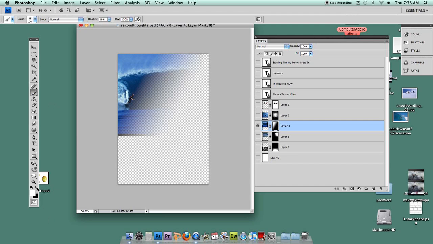and do the same kind of thing we did before. If I want to bring something back into detail, I can paint with white, and I'm just putting a little bit of white, and I can bring that thing back into focus. And if I need to fade something out, flip-flop, go to black, and I can take away those edges that are at the end of the layers. And if there's anything else I want to dissipate or fade away, we'll just do that with a lot of little clicks. Again, white brings it back, and black is going to fade it.